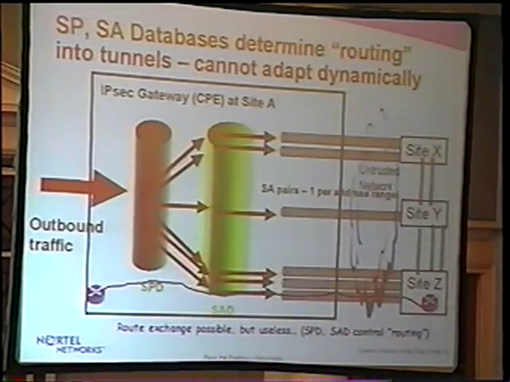Someone could come up with a way to do that, but it would be very difficult to make that interoperable. So what we were looking for when we came up with the dynamic routing approach was something interoperable, that wouldn't require only a single vendor's equipment, and that wouldn't be likely to run into trouble if you're connected to a piece of equipment that doesn't implement things perfectly. So this approach is not very flexible.